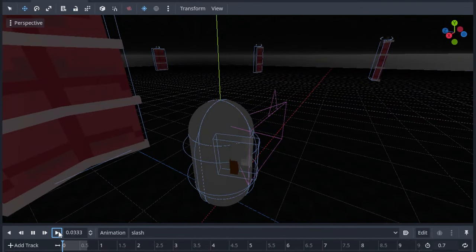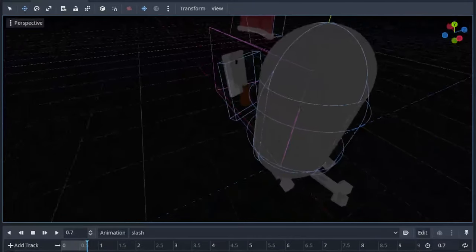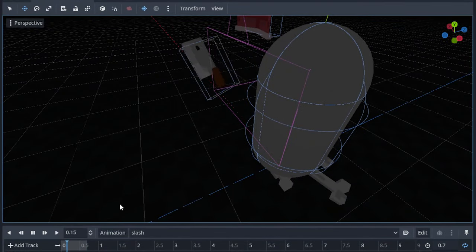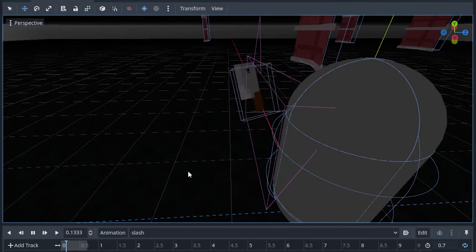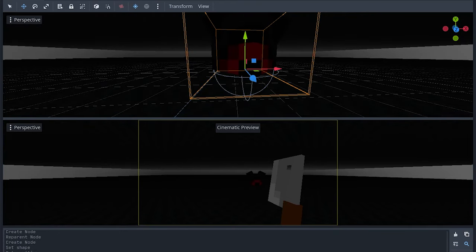I gave the player his knife and made a little animation. I wasn't really sure of it, which is why I changed it later, but now that we have a weapon, we can add in an enemy. I decided to keep it really simple and have a ghoul that just floats towards you. And when there are loads of ghouls, it can get pretty overwhelming. So you slice your way through them to keep the numbers down, but they'll just keep coming.